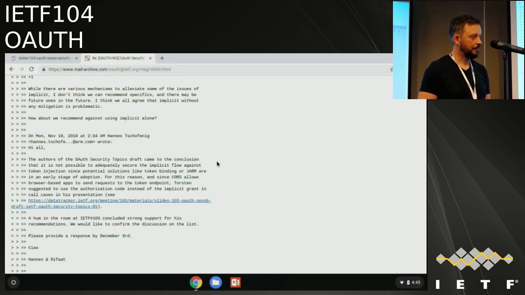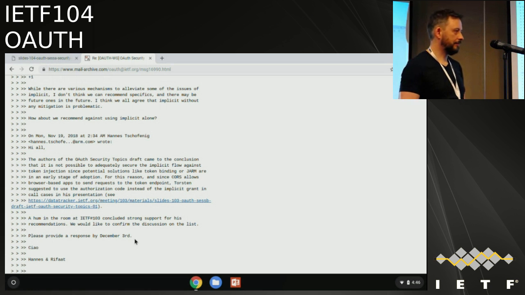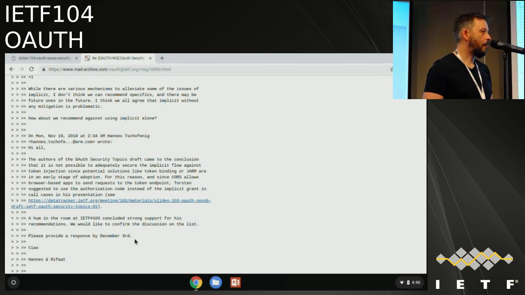Well, I will post it to the list, but you can see my original text here, and the headline said "recommend authorization code instead of implicit" under security topics, and then I provided the initial email here. But of course, there were lots of follow-up emails, and then I concluded the whole thing. We went through the feedback afterwards. So I thought that it was a pretty good discussion and a judgment. I probably could have been more clear in the subject header of the email, saying that it's a consensus call. We'll do that in the future to make it more clear. But essentially we came to the text that I had previously shown on the screen. That was the conclusion.